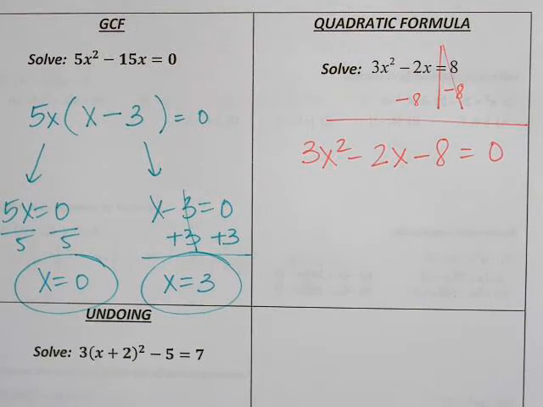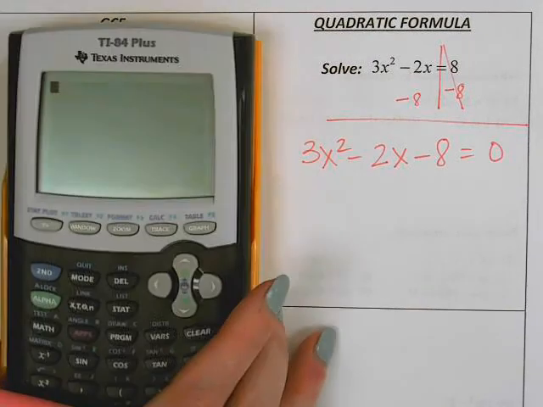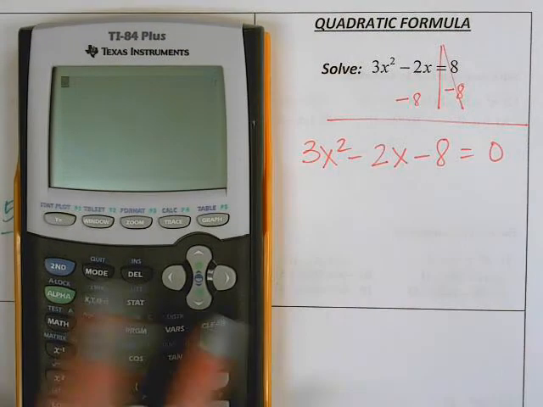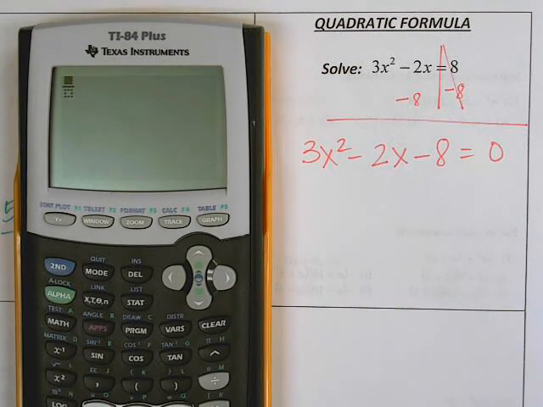And this is where you guys do that story about the boy. So x equals negative b plus or minus square root b squared minus 4ac all over 2a. All right, let's do it.